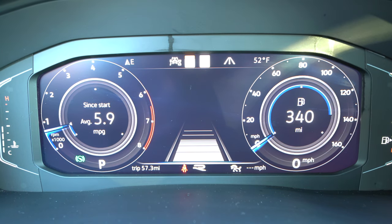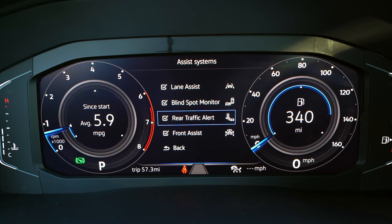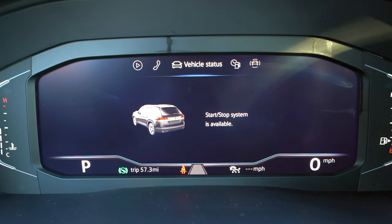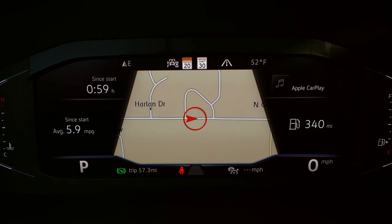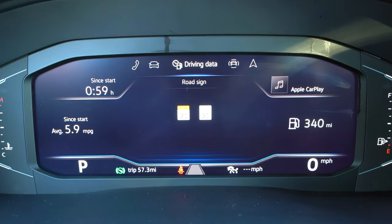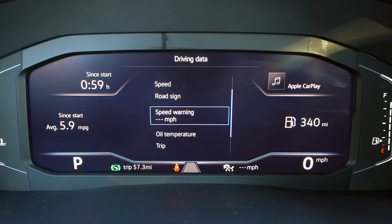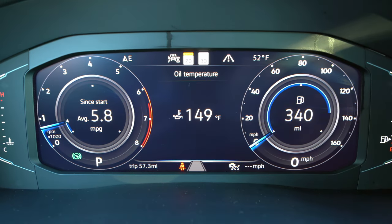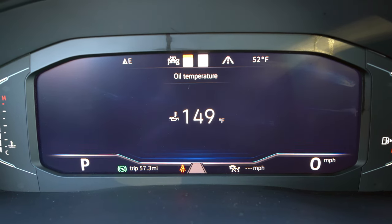In the middle of the Digital Cockpit, you can change and customize settings, and switch the entire view — driver assist, phone, audio, navigation, or a full map. You can have trip computer information in the middle or on the sides, use regular gauge styling for a more traditional look, or simplify it for less distraction. The more time I spend with this display, the more I like it.